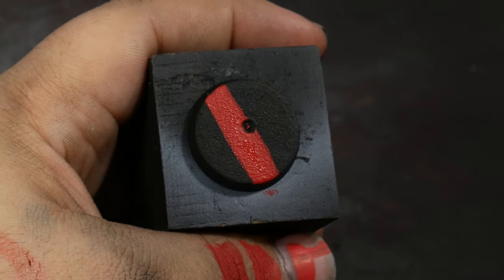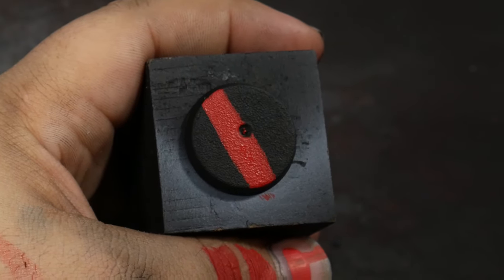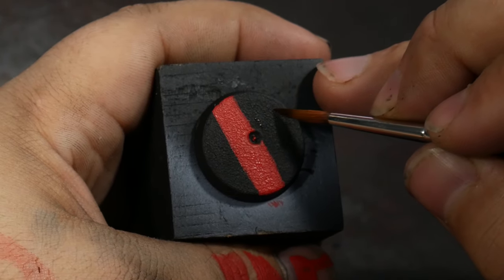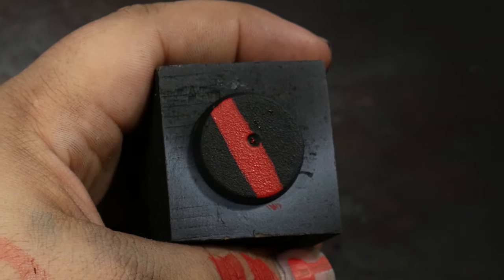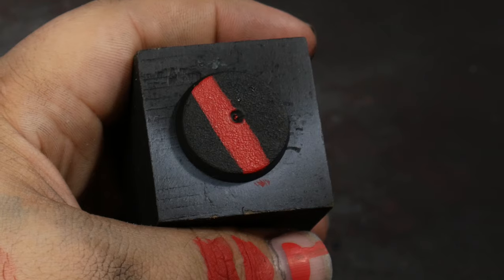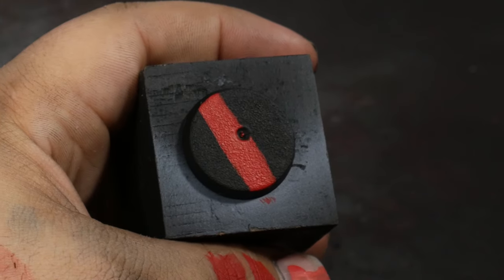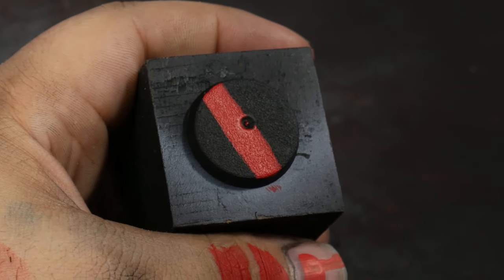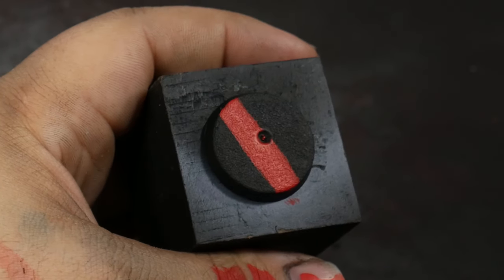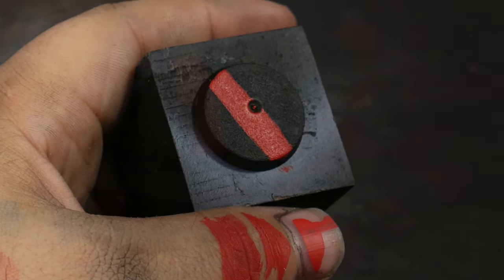The only other thing that I want to show you, and we're going to hop into a time lapse, and I'm just going to count down the amount of layers that we're using here, is we are going to do yellow on this side, we're going to do green, and then we're going to do blue. The reason is that I want to show you how the strengths of those individual pigments differ. These are all from Privateer Press, all P3 paints, and I've picked them because they are very cooperative. They're from the same line, so essentially the consistency of the pigment is going to be very similar. So let's hop into that, and I'll see you in just a few minutes on the other side.